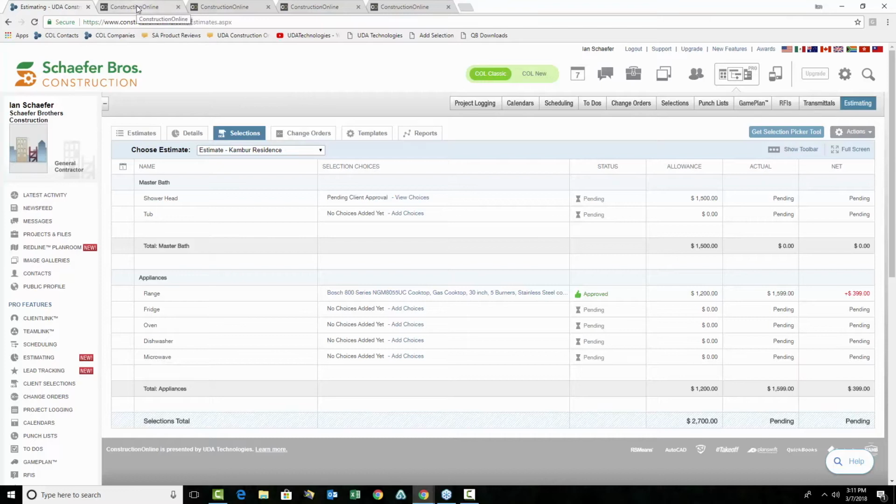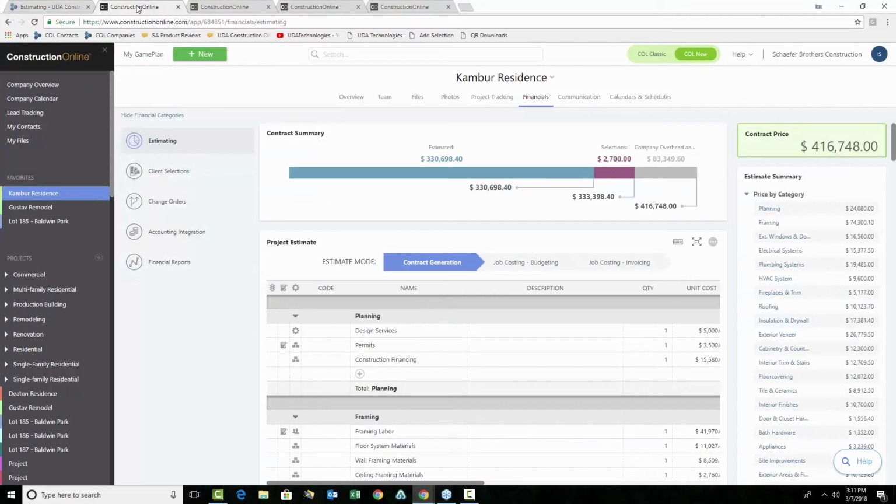When we switch over to the new view, or the new navigation for Construction Online, you'll notice some important, even if they're subtle, changes to how the information is organized. Now first, as before, just as a kind of reminder, this is the new Construction Online interface. Now with the new navigation, over on the left-hand side, we do have some company overview tools, top-level features in here that we're looking at.